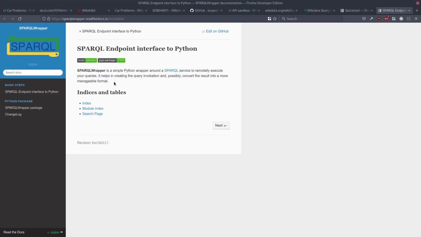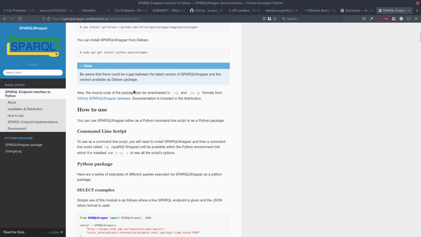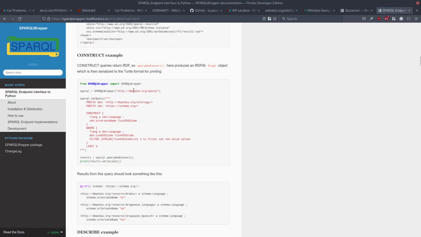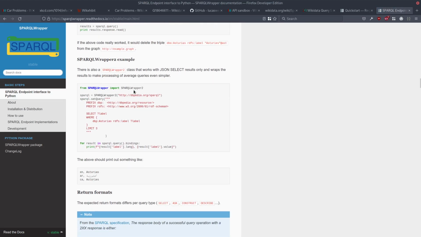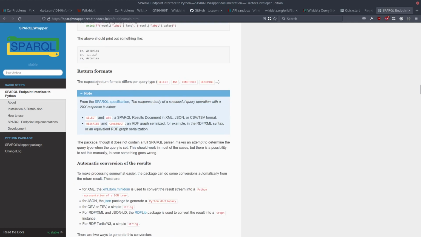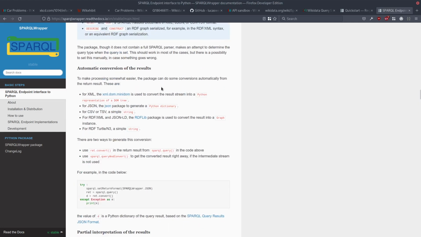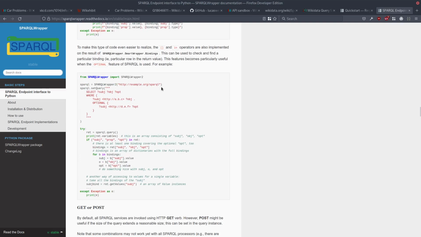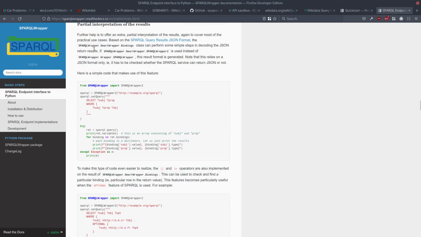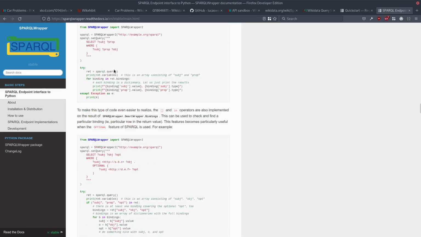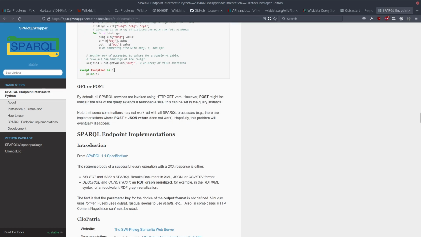It helps in... Oh yeah, right. I think it actually has something like return formats, automatic conversion of the results, partial interpretation of the results. I think you could use it to automatically convert the results in some way.